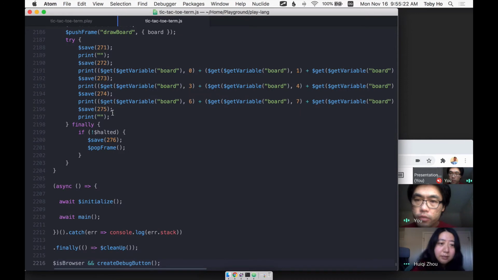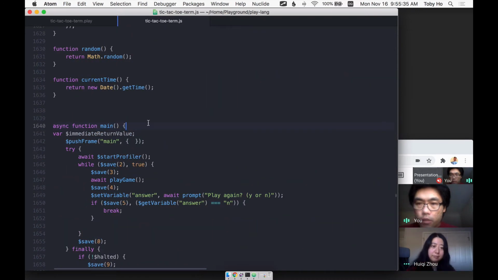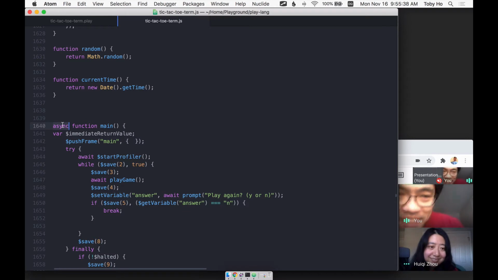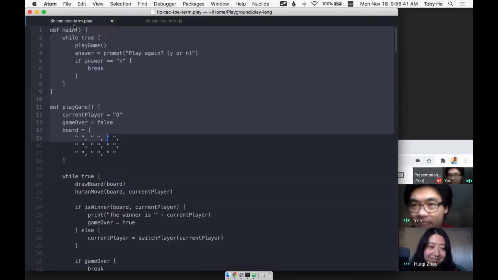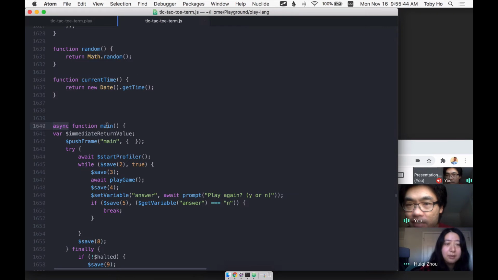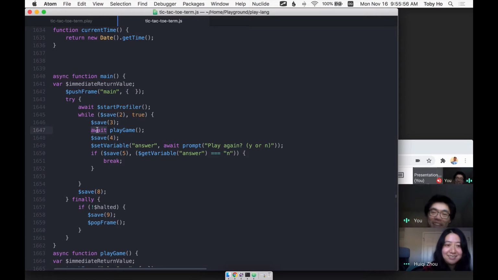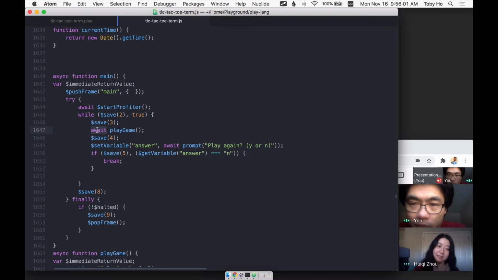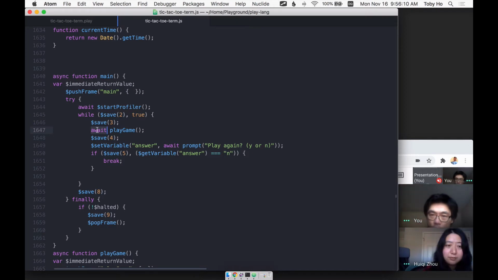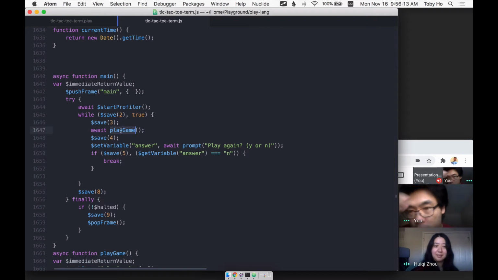The real JavaScript that it got translated to, all the functions are async. So even though they're not async in the actual programming language, they're all async when generated as JavaScript. And anytime you call a function, you await it. Oh, okay. Always. Always. I don't know, there might be drawbacks to this approach, but this is just a prototype. I'm just trying different things out. So I decided to take this approach.